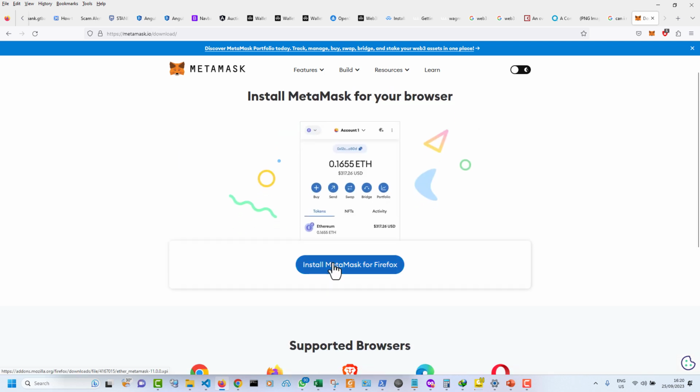Choose the right browser and click install. I already have MetaMask set up, and in the previous Solidity tutorial I've shown you how to add a network to MetaMask. So consult that tutorial again and you'll see how to add a local node like AppKit to MetaMask.